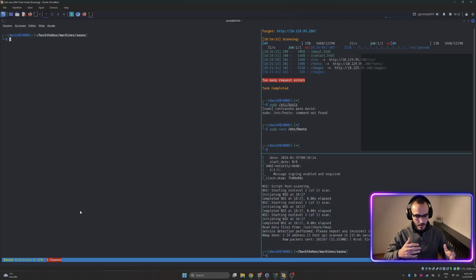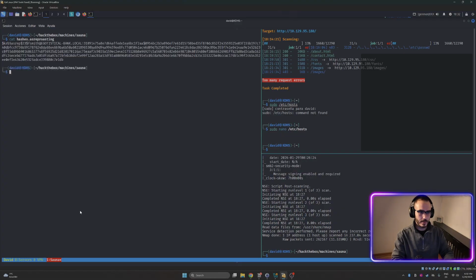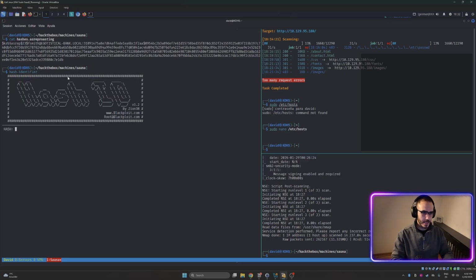Something very important that we should know is if we check again the hash, it has a specific type of hash at the beginning of the line. If I remember correctly, there is a hash identifier that basically helps us if we pass this.